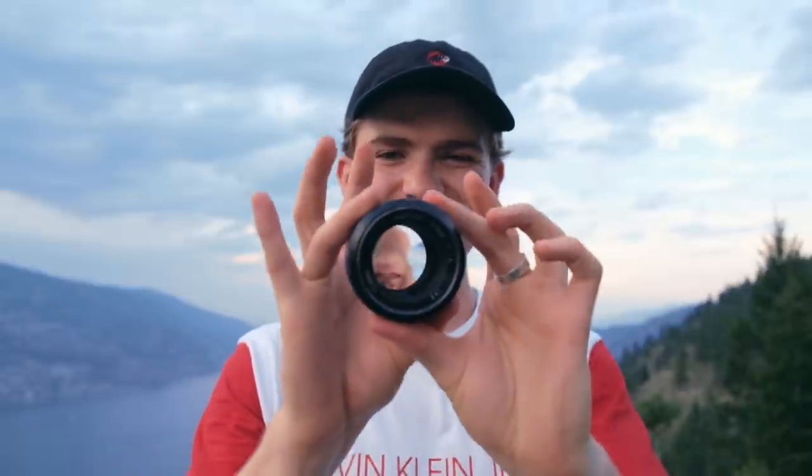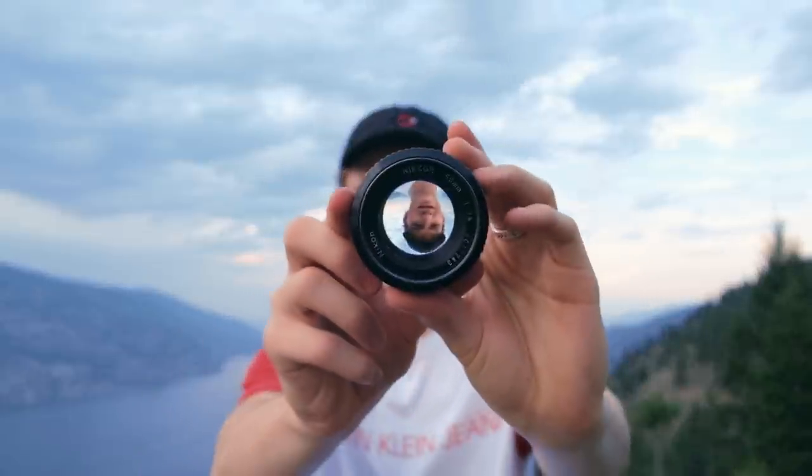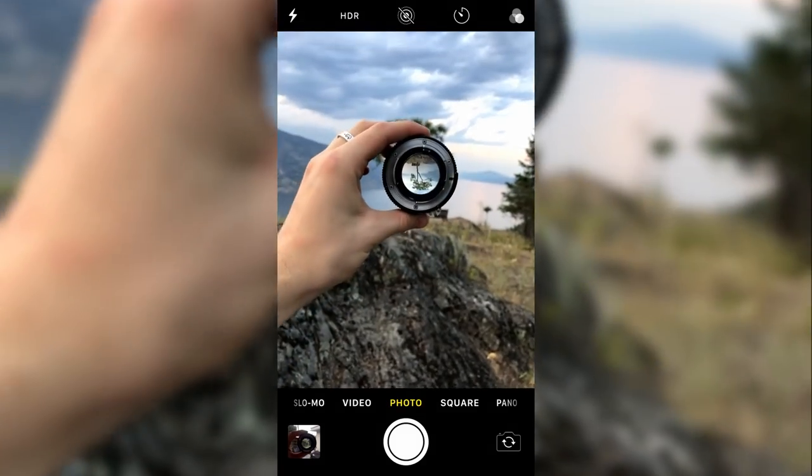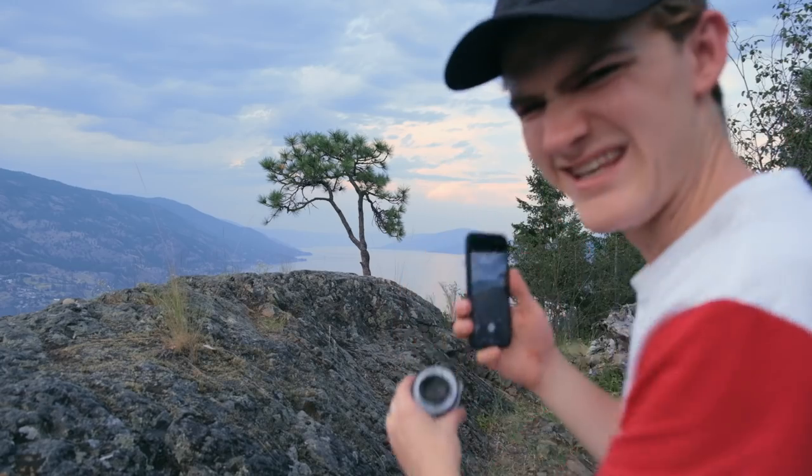So I've made it to my first photo location. This is where I'm going to test out this lens in combination with my phone. The way it works is if you shoot through it, you can actually see it flips the image upside down. So I'm going to shoot through this lens with my phone and hopefully capture a cool upside-down image — I'm thinking of using this tree right in front of me. I got the tree right in the middle of the lens upside down. It looks sick. We might have a third win in a row here!